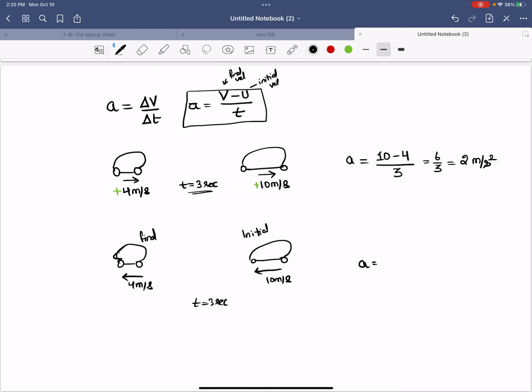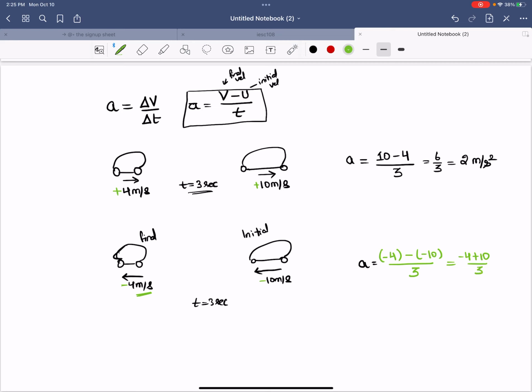If I know it's going to the left in both situations, the velocity will be negative for both of them. And this is my final velocity because it's slowing down. So final velocity minus 4, I'm going to put it in a bracket, minus the initial velocity, which was minus 10, divide that by time, which is 3 seconds. And be careful, there's a negative sign. So negative multiplied by negative becomes a positive. So what this is, minus 4 plus 10 divided by 3.